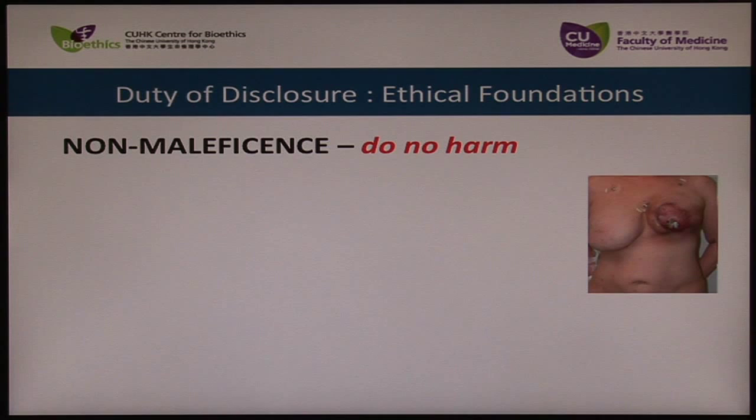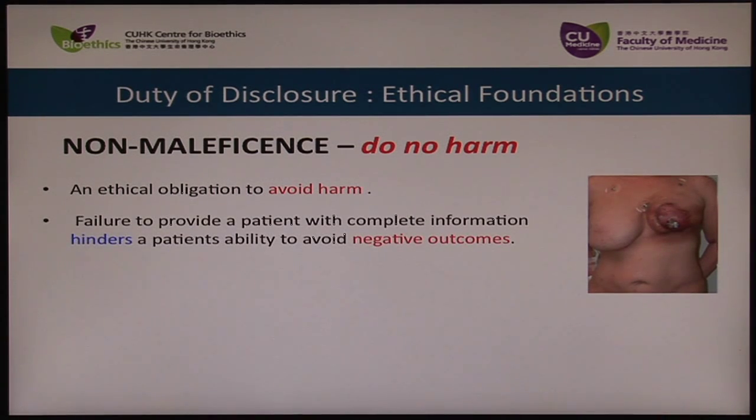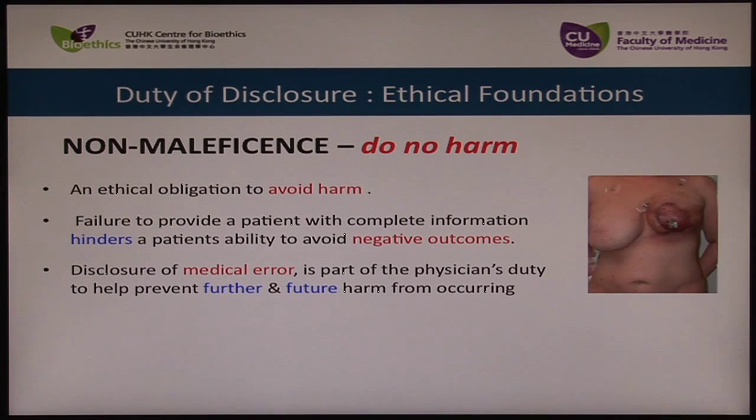Doing no harm sounds so intuitive. We should not do harm. But harm as a result of medical intervention is rife in the literature ever since we started practicing as doctors. We have an ethical obligation not to harm patients. But we can also harm patients if we do not disclose the information that may help them protect themselves. So disclosure is very important so that we do not do harm to patients.